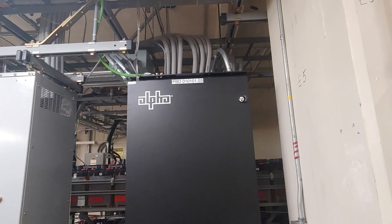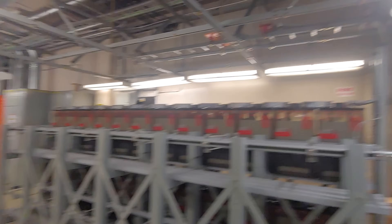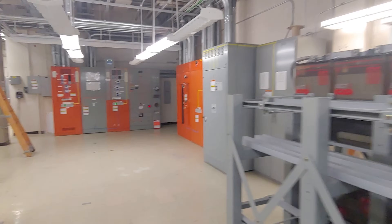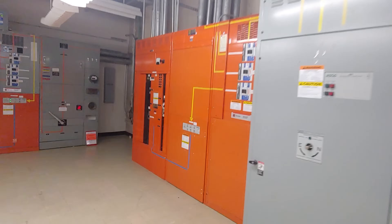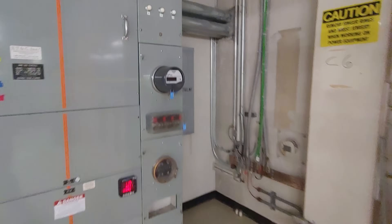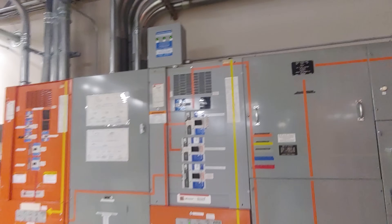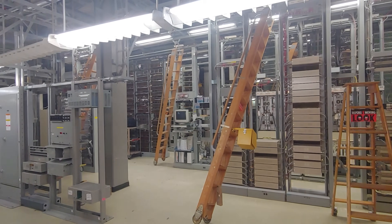Here is an Alpha Tech power plant — 240 volts in, 48 volts out. This is doing a lot of distribution power — this is actually what's charging the batteries and keeping the batteries maintained, and running side by side with them. And then this is all the generator transfer switches — ATS cabinets. Everything orange is ATS, everything gray is static grid. And then we have a meter here for utility. And that's pretty much it.